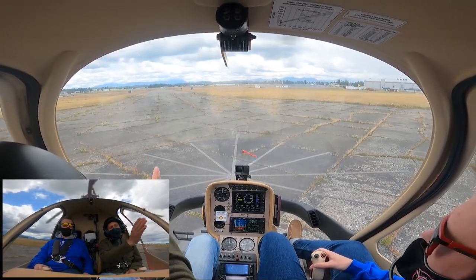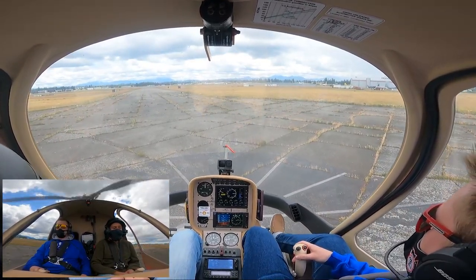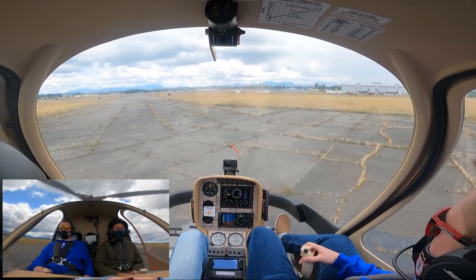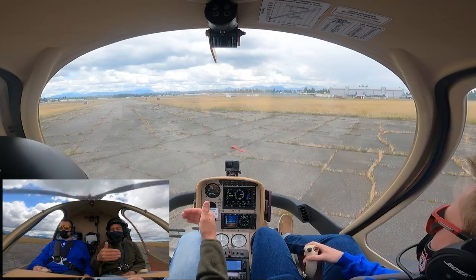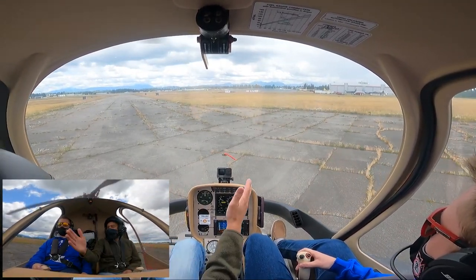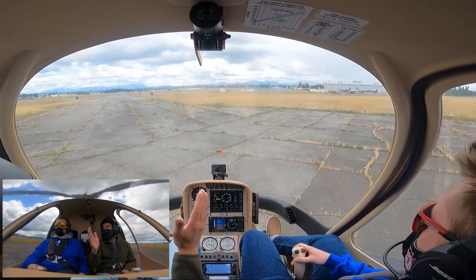So let's go ahead and taxi now across the center of the circle. Put our nose on the other side of the black circle. Okay. That's good there. We can stop. So our goal now is to keep our nose just inside the circle. Okay. And always lined up with whatever next line we see on the compass rose. By the time we get to the next line, we should be more or less lined up with it.